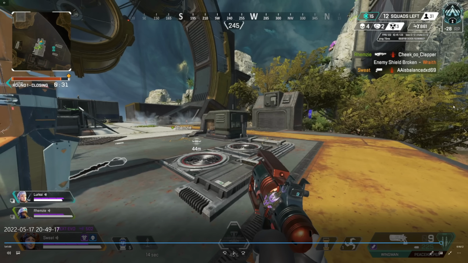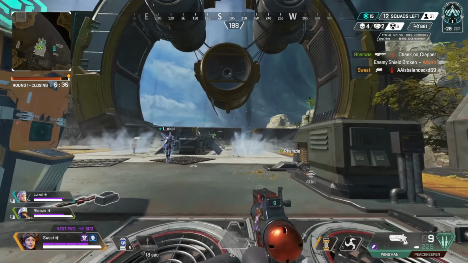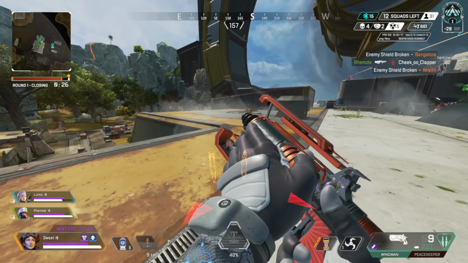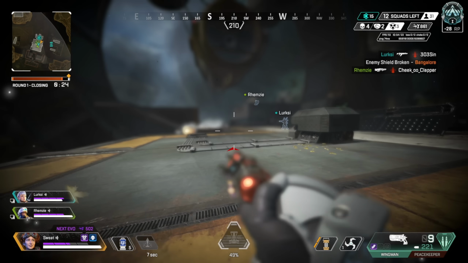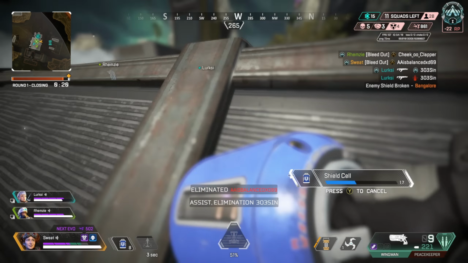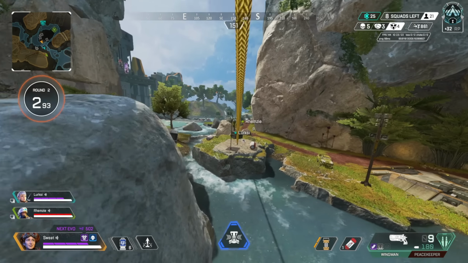But right now, you guys can see we have 2 people down on this team. It's a 3v1. You already know we're pushing this last guy with everything we got. Remzi's over here, Newcastle ulting on this guy. This poor guy. And as he goes down, that is the entire squad. We got 8 squads remaining. We are in a great spot right now.